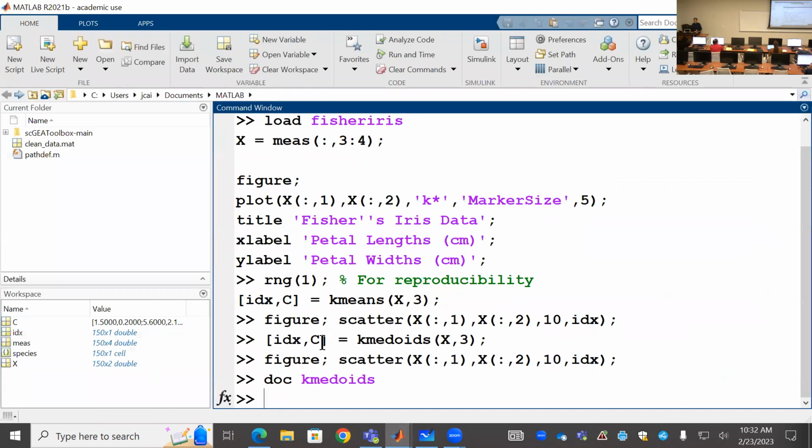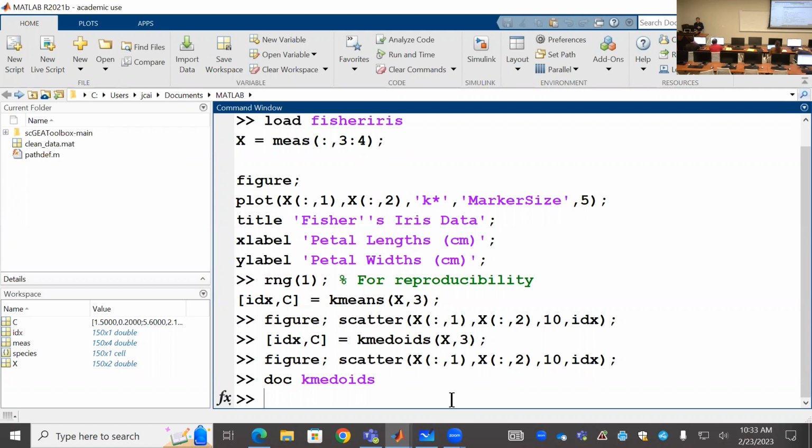It depends on your requirement. Either you want this C to be one of the input data points or not. I don't see much difference, I believe.